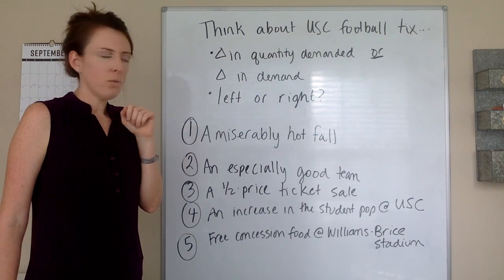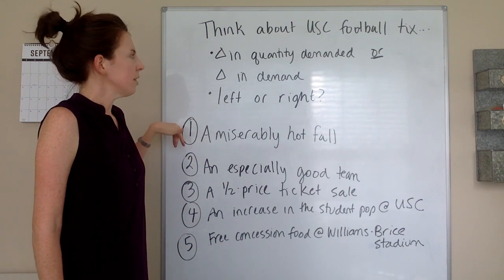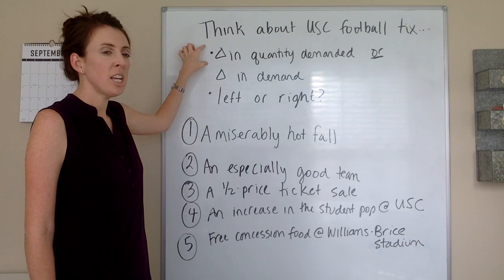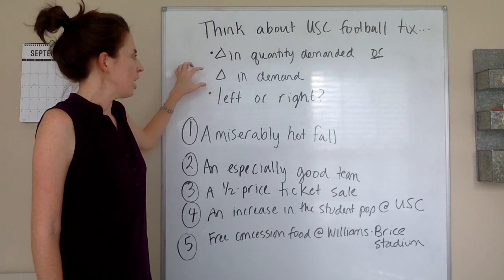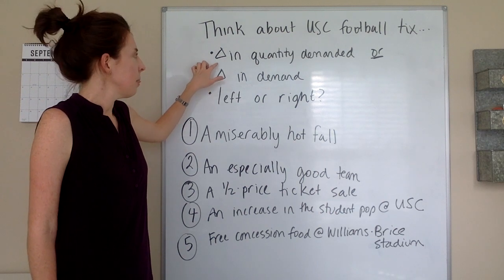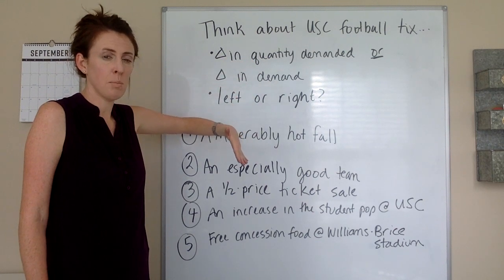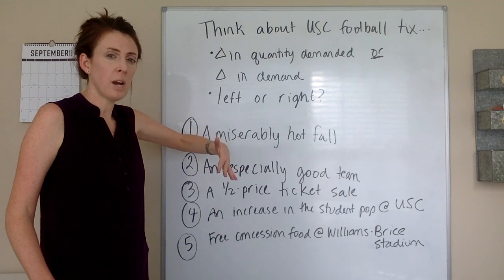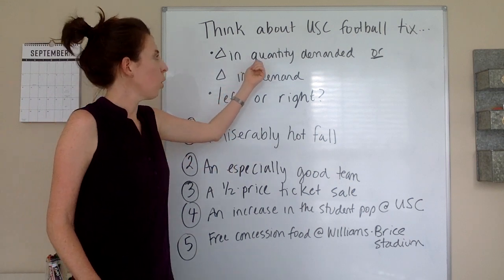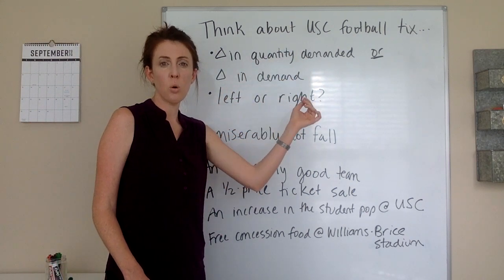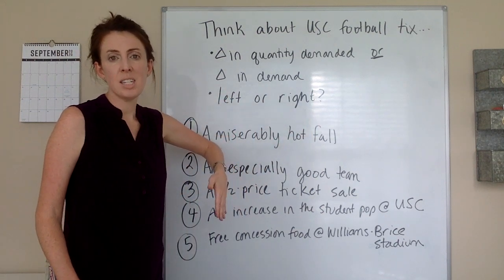And what I want you to think about for the exercise is, for a series of scenarios, whether that particular scenario would result in a change in the quantity demanded of USC football tickets or a change in the demand for USC football tickets. Again, a change in the quantity demanded means the demand curve doesn't change, it stays in the same location. So the fundamental relationship between prices of tickets and quantity demanded hasn't changed. It's just the quantity demanded that you're looking at, the position along the horizontal axis, that is moving. Again, change in demand means the whole line gets up and moves to the right or to the left.